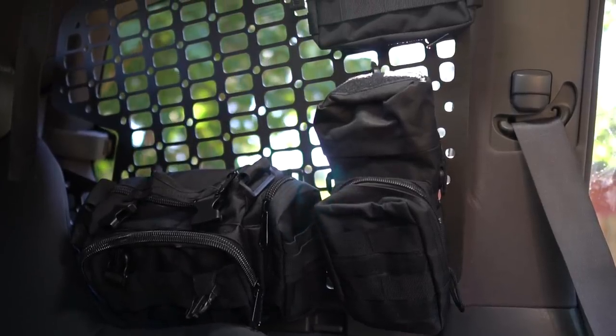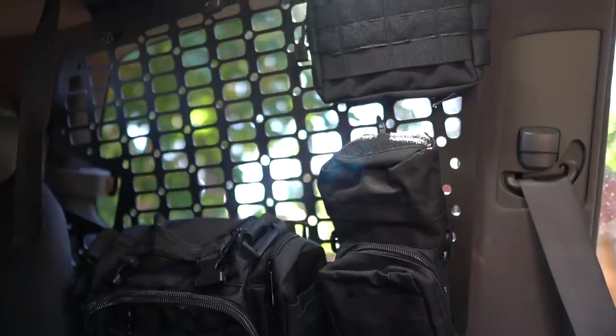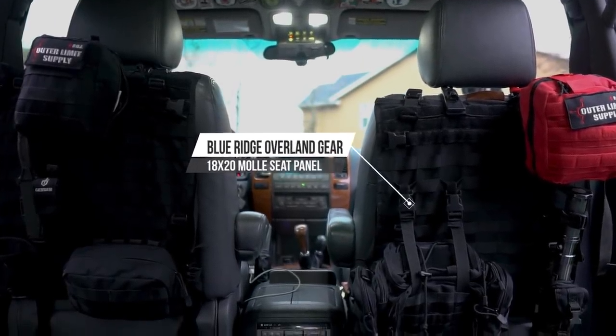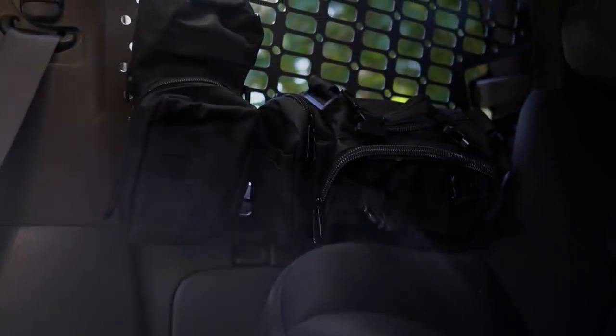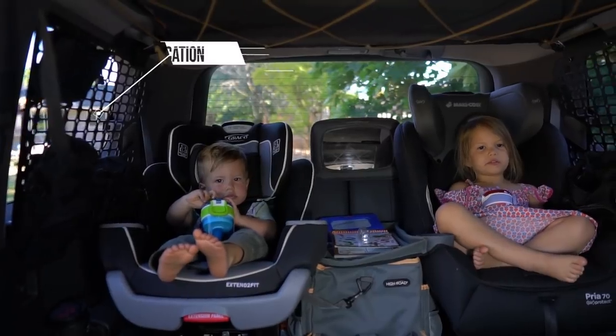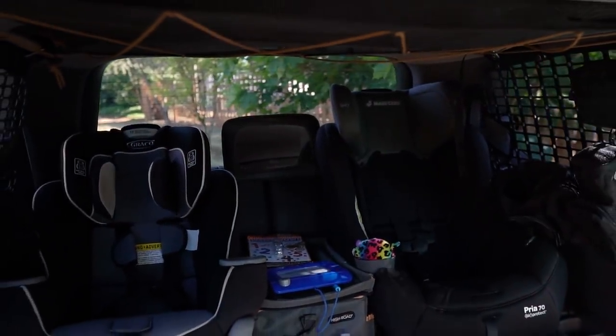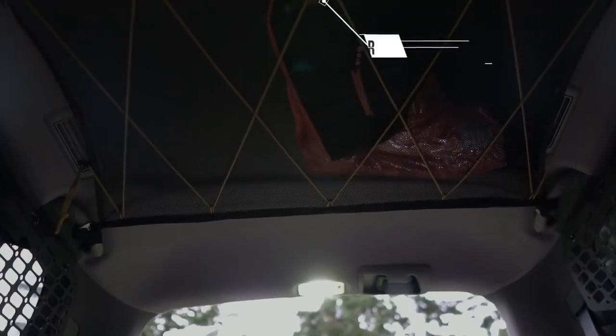Although it's a little utilitarian, we decided to go with the molle system. We really couldn't find anything that would change and evolve with a family as kids get older and we change our traveling style. Which brought us to the Blue Ridge Overland molle panels for the front seats, and also the Orange Box Fabrication molle panels for the rear windows. This gave us storage for both mom, dad, and the kids, and was versatile enough that we could change it if we needed to. And our favorite of all the storage solutions is the Blue Ridge Overland Gear Attic. This is actually made for the 80 series, but it fits nicely in the GX and houses all our loose gear like jackets, pillows, blankets, that kind of thing.